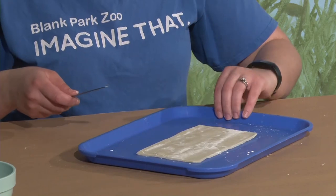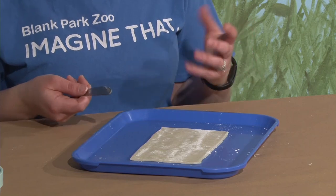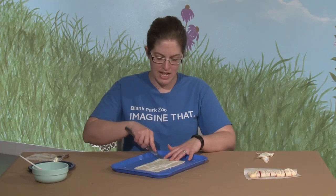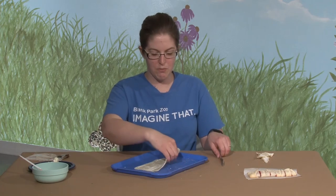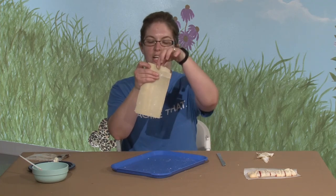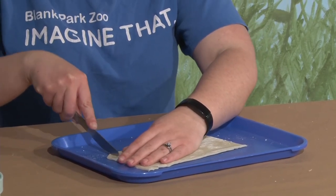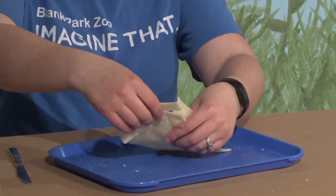What we're going to do is take our knife — and if you don't want kids to use knives, in our classes we usually give them tongue depressors or popsicle sticks, but we're using regular table knives. I'm going to cut slits down the edge of my pie crust, making sure that we don't cut all the way to the center. I'll cut straight down on both sides, leaving a gap between each slit.